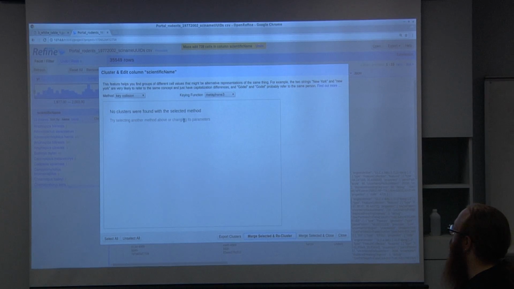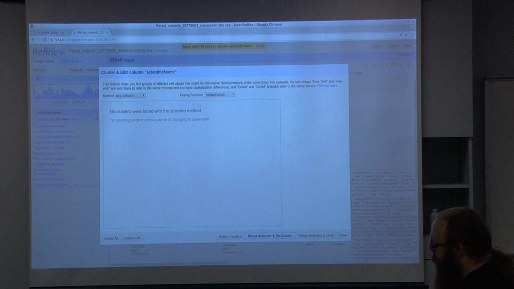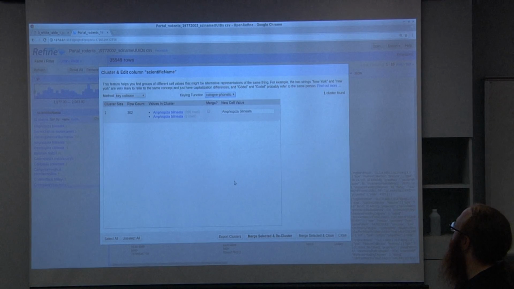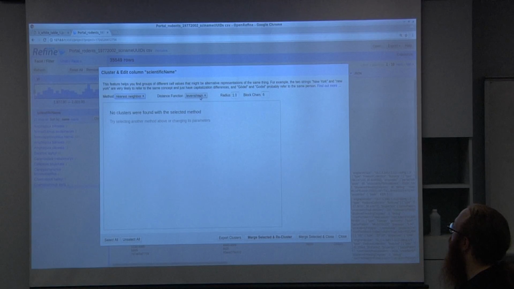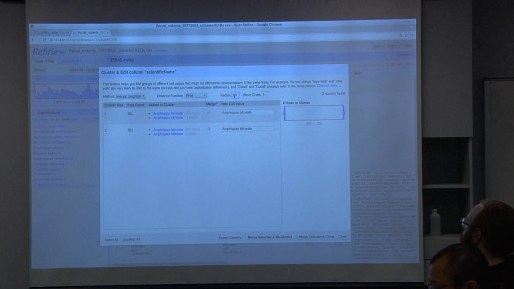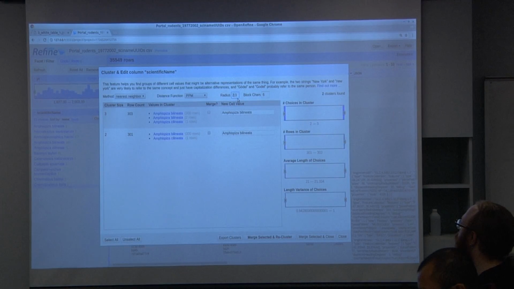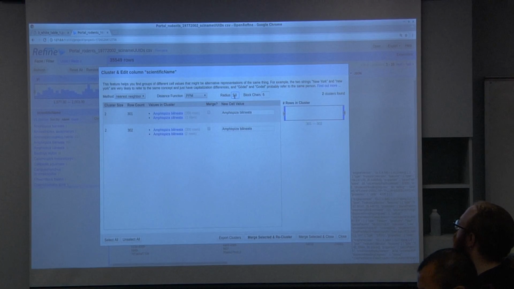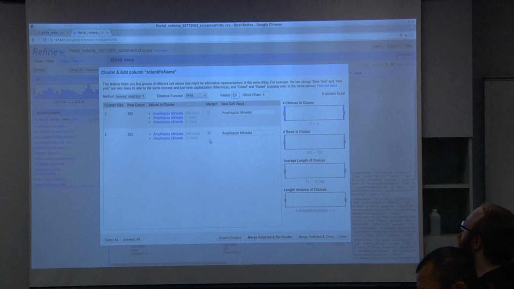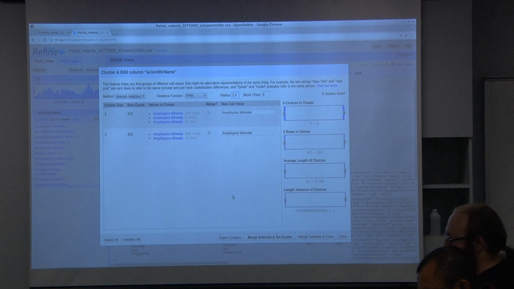All right, so now I found no clusters with that method. So try using different methods and different keying functions and see what you get, and play with the numbers and see what happens.